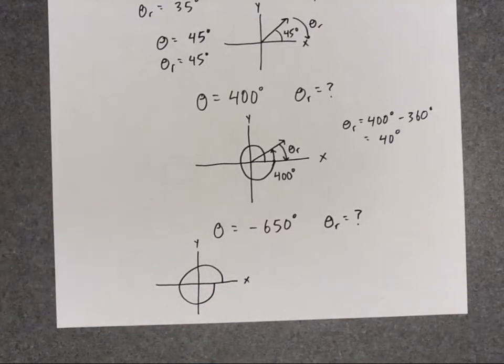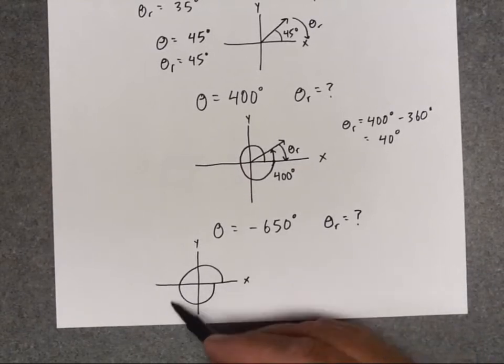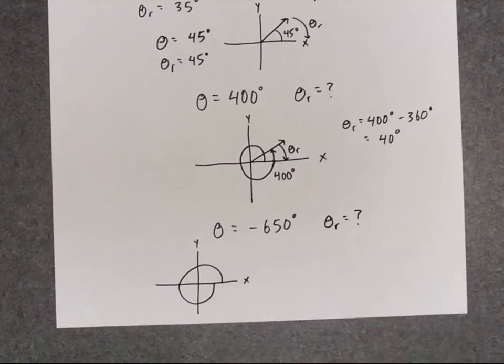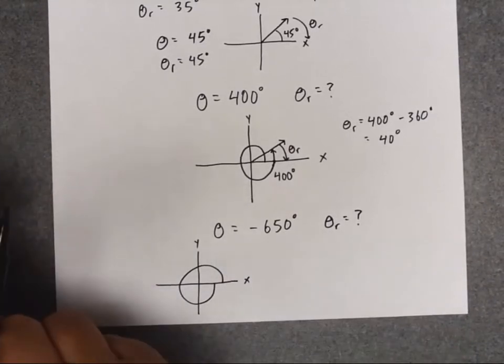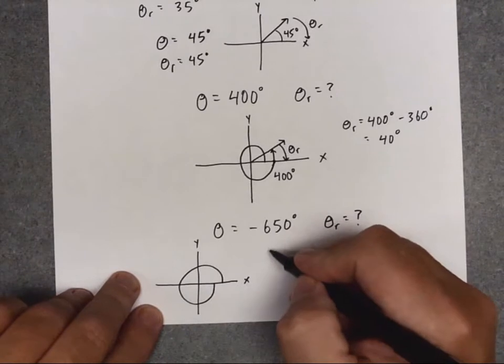that right there is negative 360. Now what if I were to go 2 trips around the circle? What would that be? Well, it'd be negative 360 more, so it'd be negative 720. So I can see that my angle is somewhere between 1 trip around and 2 trips around. So basically, I'm actually going to grab my calculator, because 1 trip around is 360, and how much more do I have to go to get to 650? I actually have to go 290 degrees more.